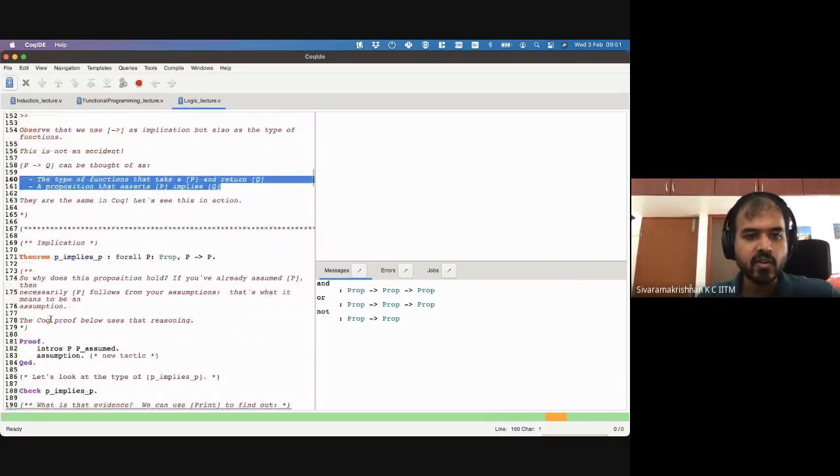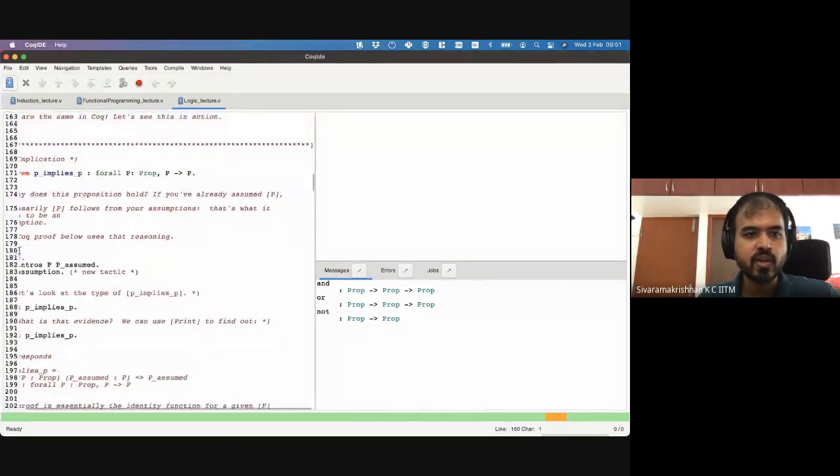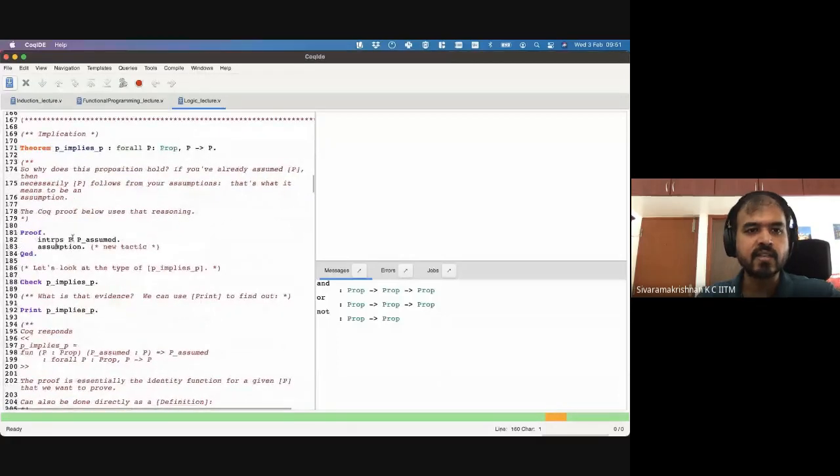Okay, so let's do some proofs on implications, just so that we get some idea of how to prove things with logical connectives. This first theorem is very simple. All you're saying is P implies P, so for all P, where P is any proposition at all, P implies P. What is the proof of this one?